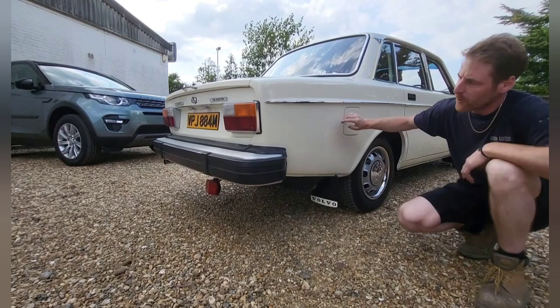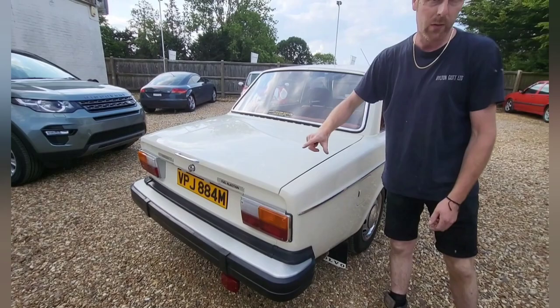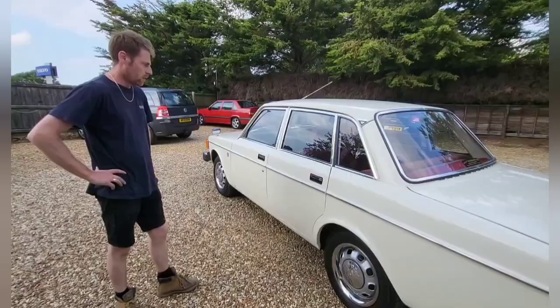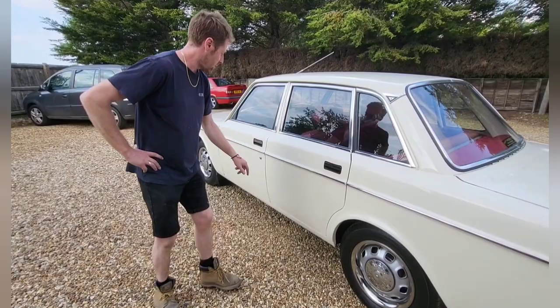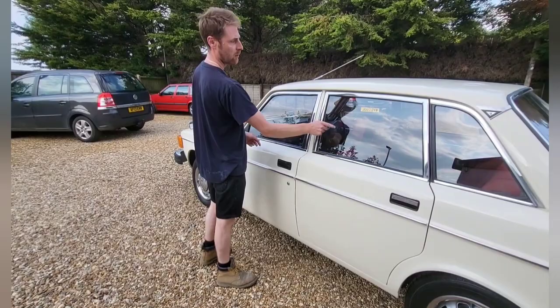Nice. So we managed to get a new rubber seal for the rear window, and we fixed all the rust that was going on around the boot lid as well. So that's the original boot lid panel. Awesome. What about the chrome trims and the handles on the doors? Freshly painted handles before we fitted. New trims sourced through Volvo. And these ones have been refurbished and polished, but I have painted the black. So original glass, all clean and polished as well, and refurbished these badges.